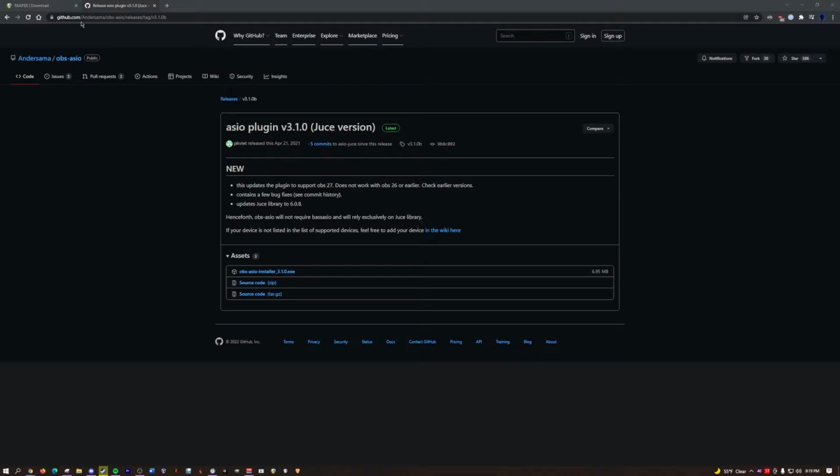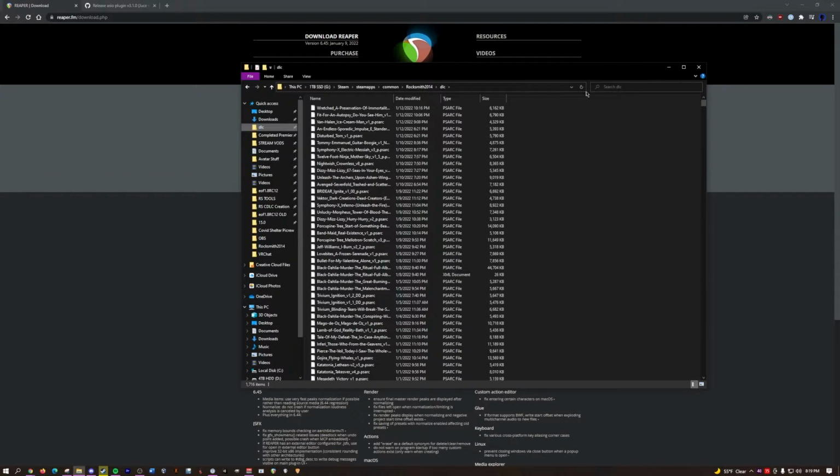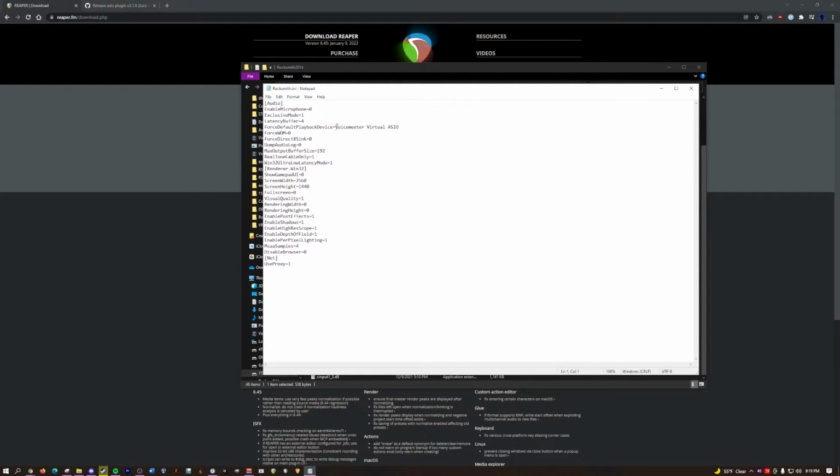And now what we're going to want to do is go into our rocksmith.ini file and change some things. You shouldn't have to change anything in the INI except for exclusive mode, which you have to enable, and latency buffer, which I don't think really matters. But mainly what you want to change is the max output buffer size to 192. Feel free to copy my settings.